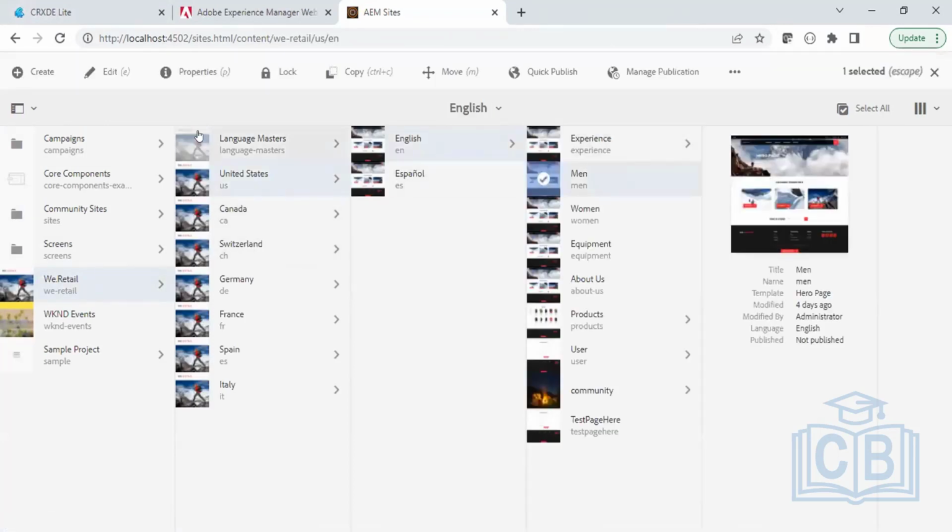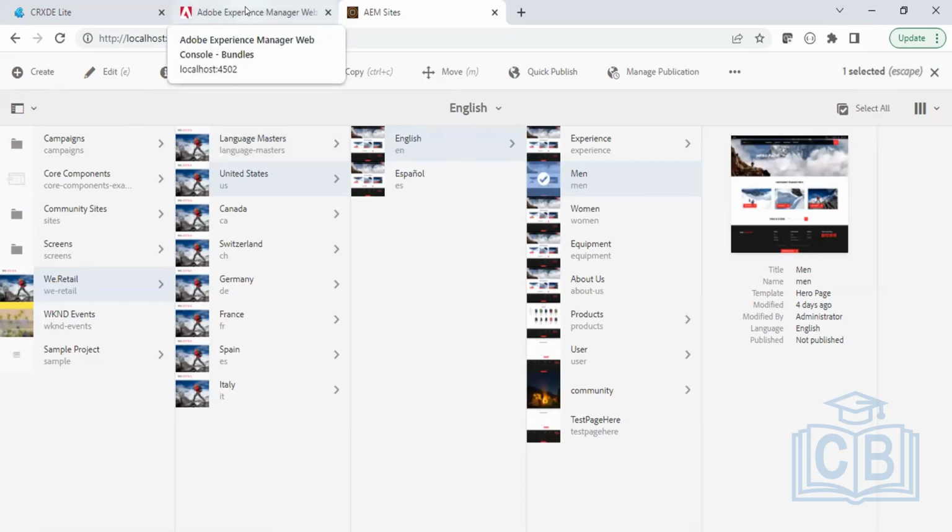OSGi is like a server, right? Yes, basically it's a container. Like we have a containerized system, it's similar to a container for AEM, like the container which holds our servlets. Similarly, Kubernetes works on containers. It's a container which holds all our bundles. And each bundle is a part of the code, right? It's like a snapshot of the code at any given time, right? Yes, exactly. A bundle is basically the compiled version of all our code base.